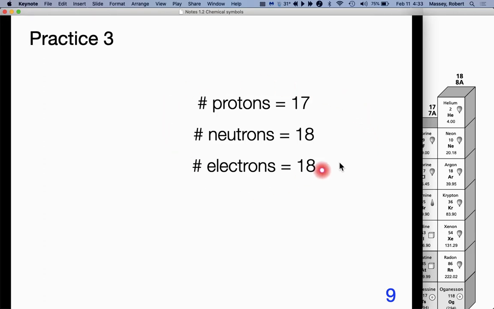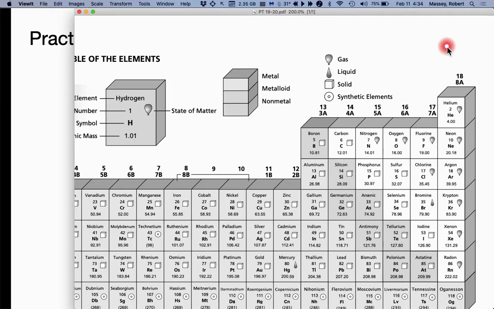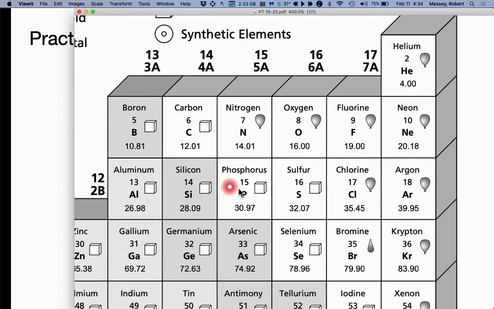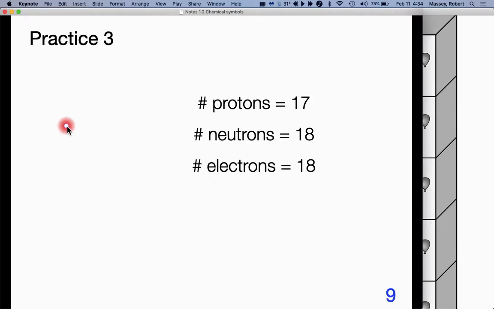Okay, now we're going in the opposite direction. We're given the number of protons, neutrons, and electrons and asked to write the symbol. Now this is where we have to have a periodic table to know what the symbol is. Here, we have 17 protons, so we need to go to our periodic table and find atomic number 17, which is right here. Now remember that the elements are arranged according to atomic number, which increases going across, and so here's 13, 14, 15, 16, 17. So 17 is the atomic number for chlorine. So Cl would be our symbol that we would write. So chlorine.